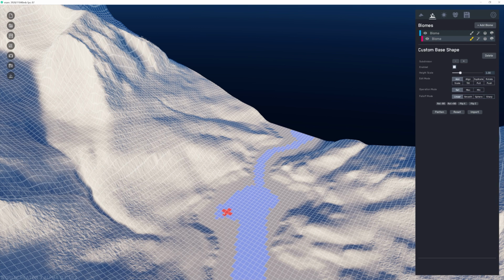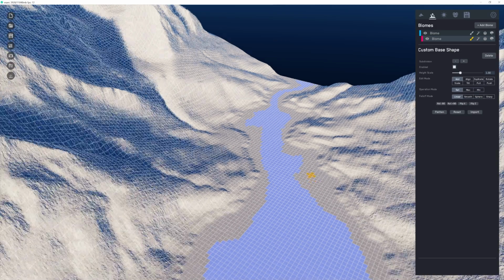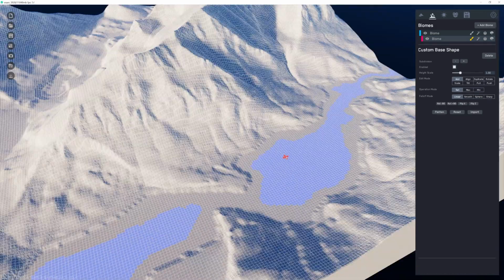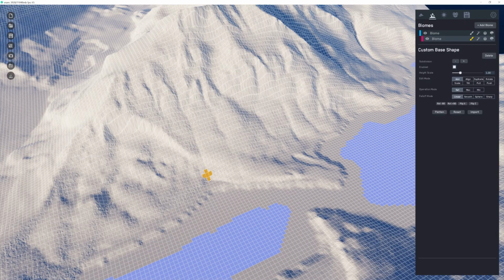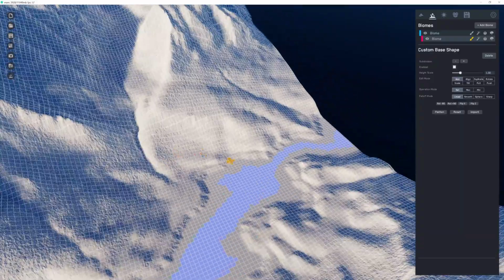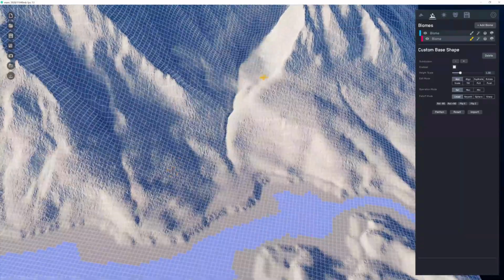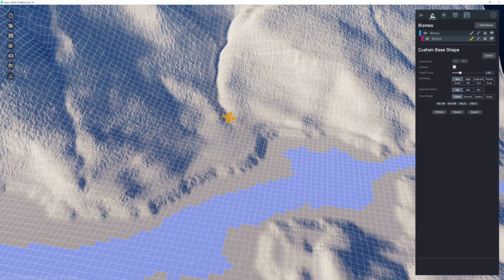So we can even have our selection here a little bit smaller. And whenever you do these selections as well, you see how right here there is an erosion line, or right here there is an erosion line. This one's a really good example. This is a big erosion line right here. So seemingly that erosion line is going to come right through here probably, or spill out right through here.